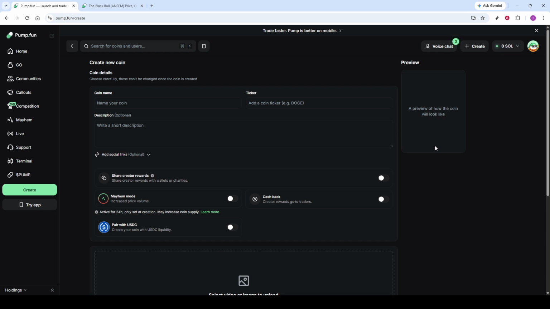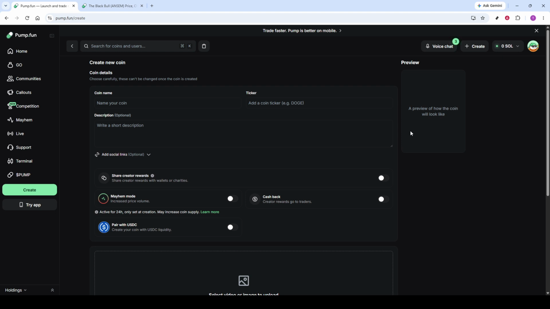Once the token is live, it begins on what's called a bonding curve. This is one of the most important concepts to understand. A bonding curve is the pricing mechanism for new coins on the platform. As more people buy the coin, the price increases automatically along that curve. In other words, demand pushes the token upward in a structured way. That's why early positioning can be important, and it's also why momentum can build very fast when attention starts flowing into a coin.